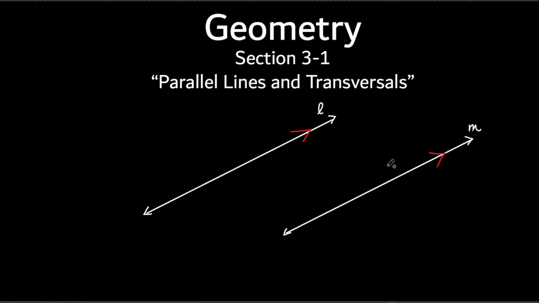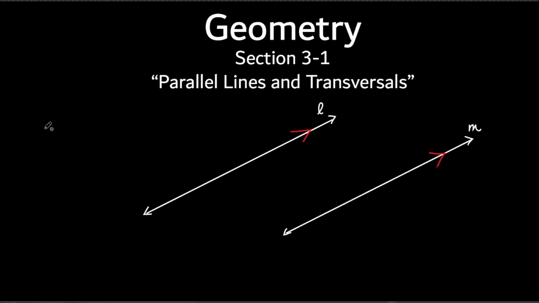Everybody got that? Technically, the definition is two coplanar lines. What does it mean to be coplanar? It means they lie in the same plane, okay? So these two lines lie in the same plane, which they do because they're on the flat surface of my screen. If they lie in the same plane and they never intersect each other, then they're parallel. If I just showed you on the picture that they're parallel, those little arrows don't have to be red. I just made them red to make them stand out a little bit.